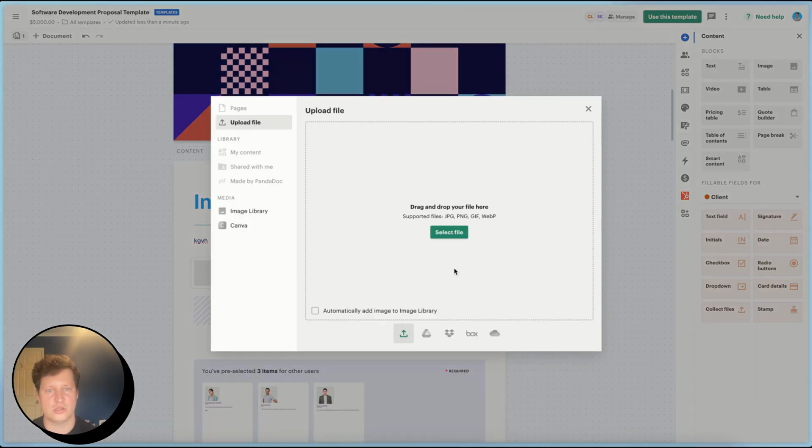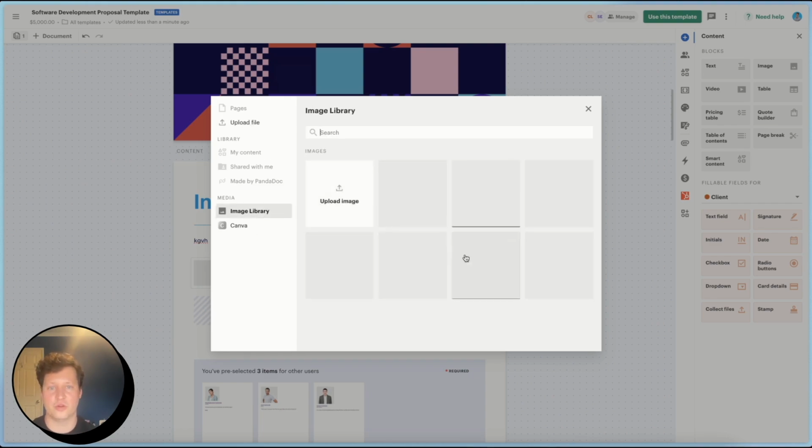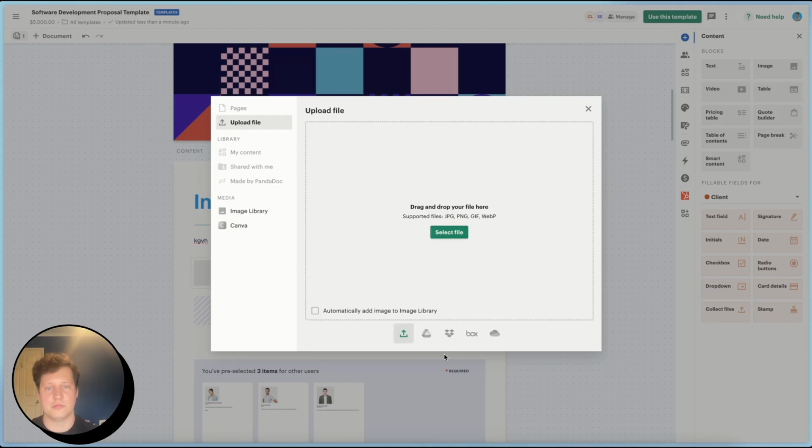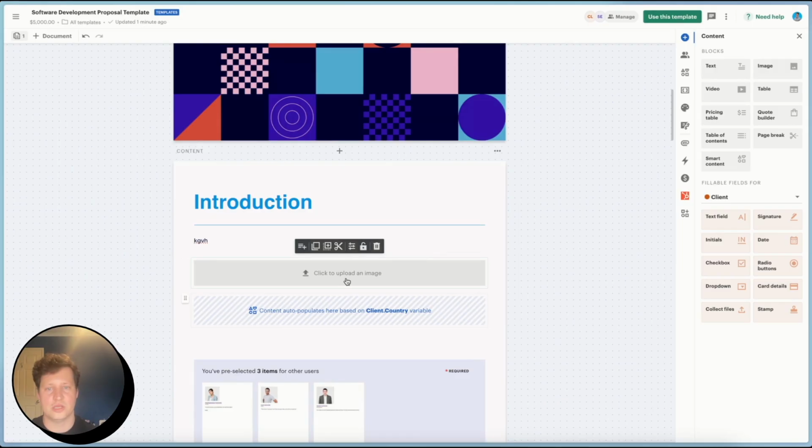We've also got images. So within the image field, you can upload these JPEG, PNG, GIF, WebP files. You can add them to the content library automatically. It's quite useful if you are uploading files as you go, building your template, that you'll potentially want to use those images again. You can click that and upload to the image library. You can also pull images from your library if you've already got them stored in here, so that can be useful too. The images can be pulled from different storage services that are listed down the bottom here, or you can upload them directly. So that's how an image works.